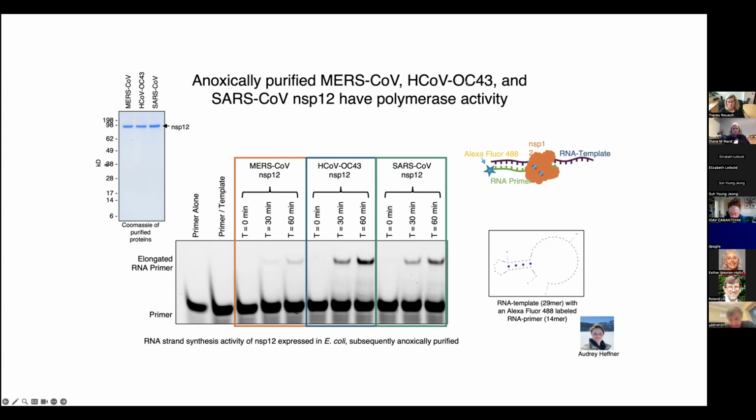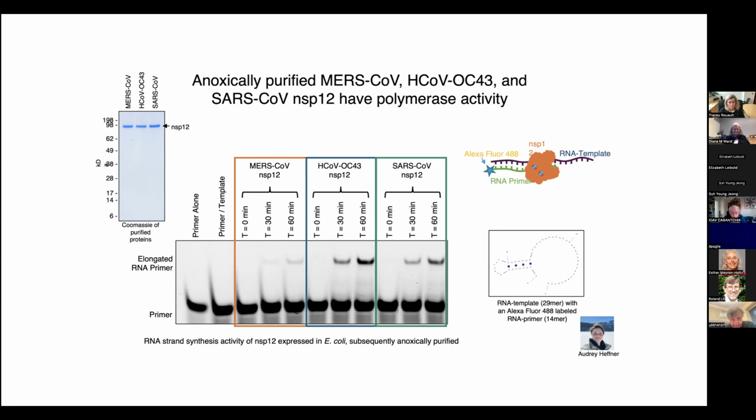HCoV-OC43 causes a common cold, and I'm going to tell you about this, but we're working with this in the lab because we wanted a model that would have all the retained features of SARS-CoV-2, except that it wouldn't cause a deadly respiratory illness in people who are working with it. I think that's a real selling point.